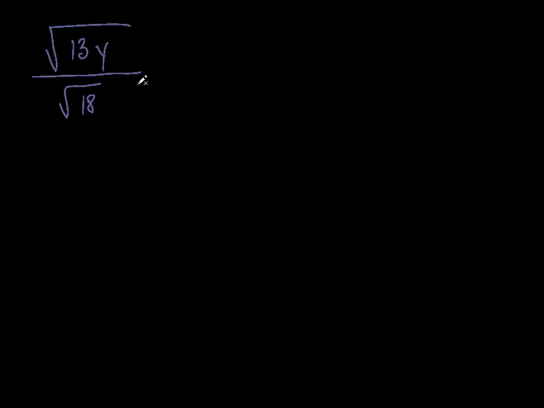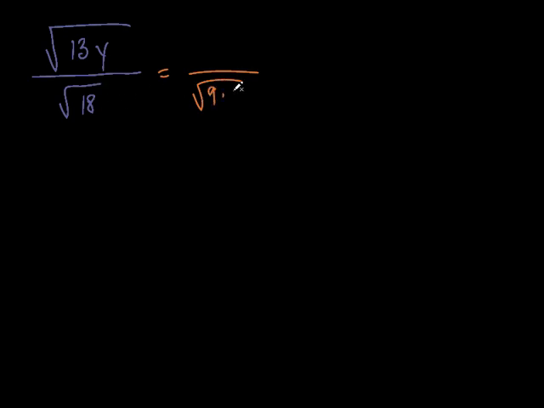So what we're going to do here is this. I want to simplify this thing. First thing I'm going to do is work on this square root of 18. Square root of 18. What times what? Well, I got 6 times 3, but I can't take the square root of any of those. What else do I have? Oh, I got 9 times 2.